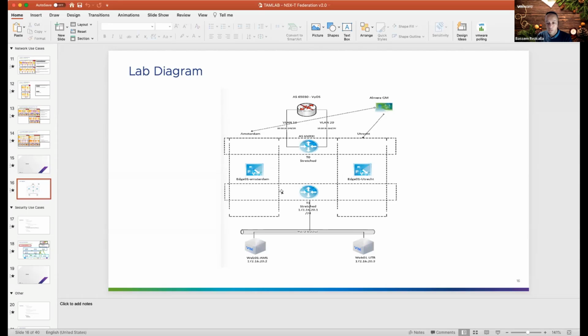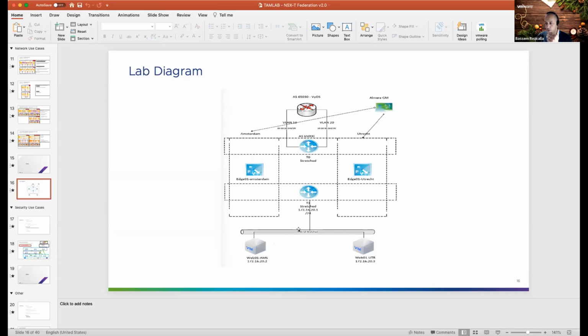Then we will be creating a stretched T0, which will have a BGP peering session with an external router here, and a stretched T1 as well, which will also be connected to T0. Of course, we need to have edges. It's just a basic NSX setup. You'll always have edges for your north-south connectivity. Then you will be configuring a stretched logical segment.